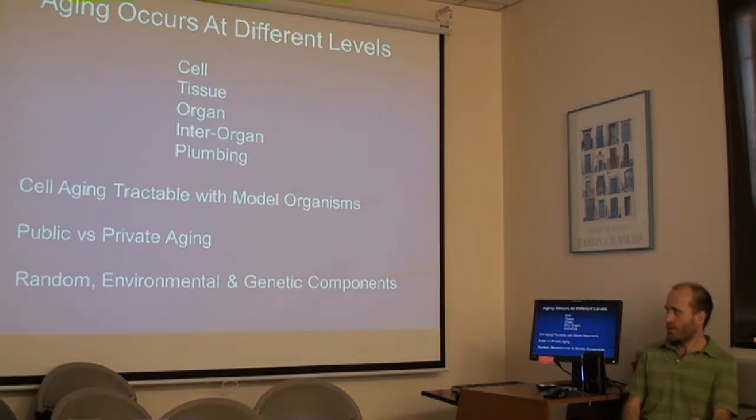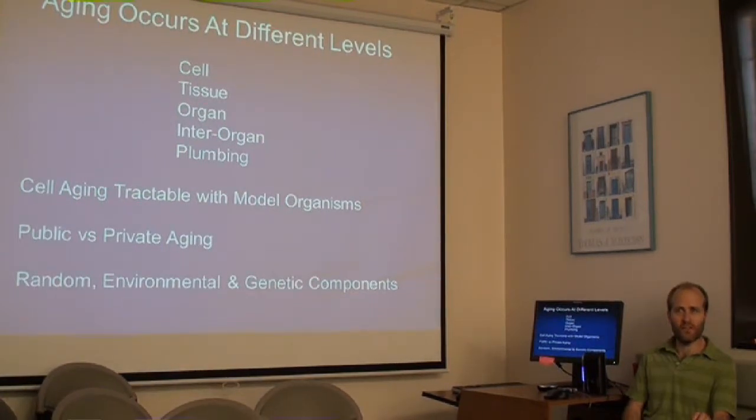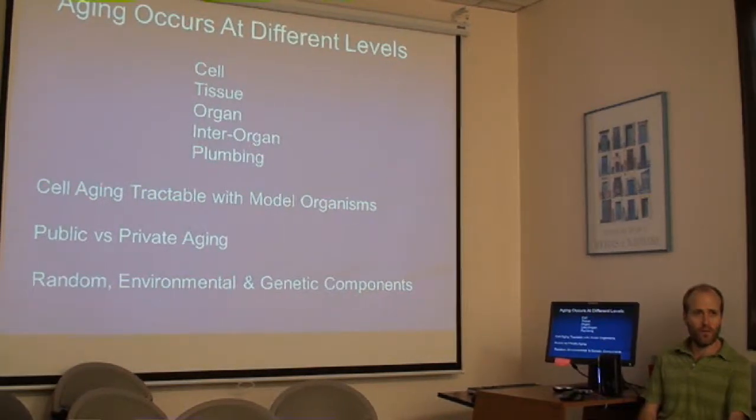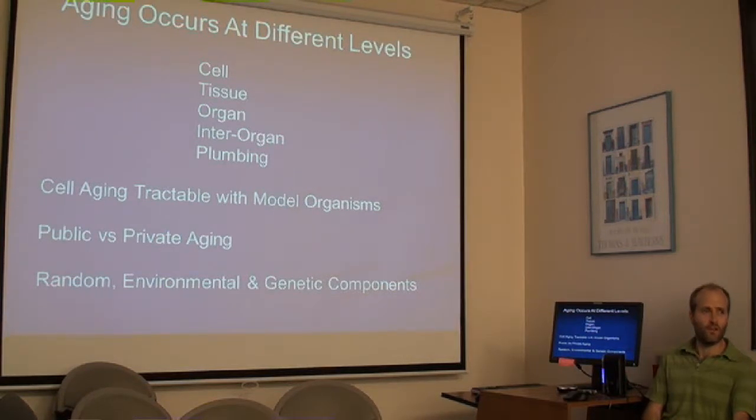But then finally, what we need to also be aware of is that aging just isn't genetic, and it just isn't environmental, but there's a random component to it. And that's illustrated very nicely, again, by considering C. elegans, which are genetically identical individuals. And we culture them to the best of our ability in an environment that's identical, in a flask, in an incubator. And yet we still come out with individuals that have upwards of 30 days differences in their lifespan.